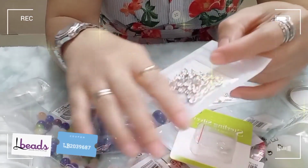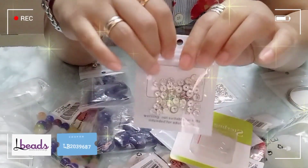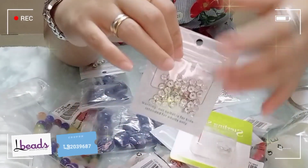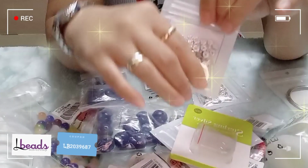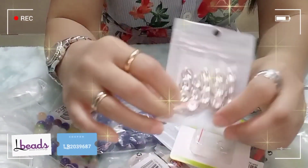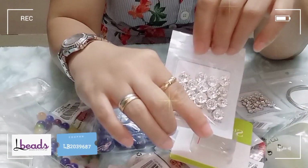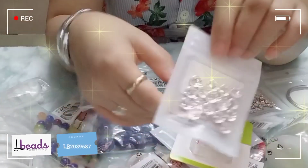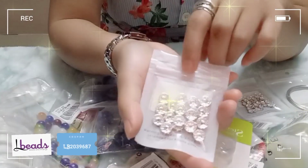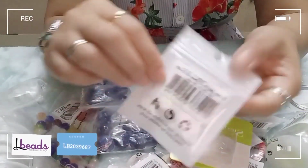As you notice, guys, I have a lot of spacer beads because I will make a DIY bracelet using the LBeads products. Alright, so the next item is this one. This one is the brass rhinestone spacer beads grade AAA streaks flange nickel free silver color plated. This one is rondel crystal. It's about 10 times 4 mm and the hole is 2 mm. Wow, this one is so nice.